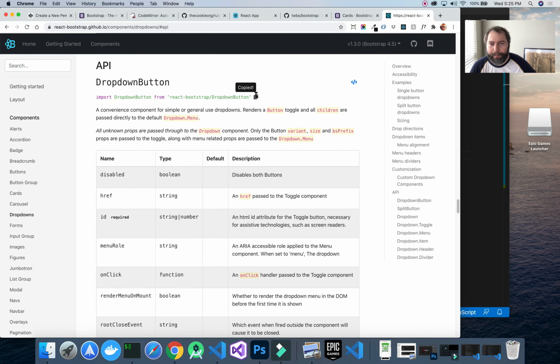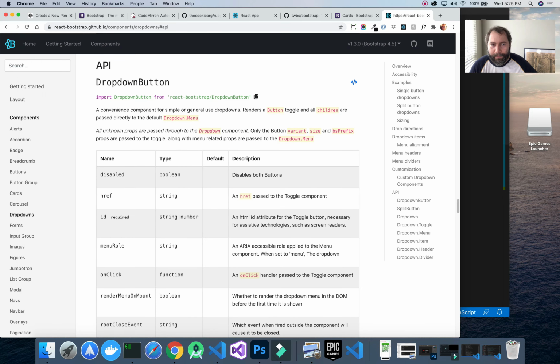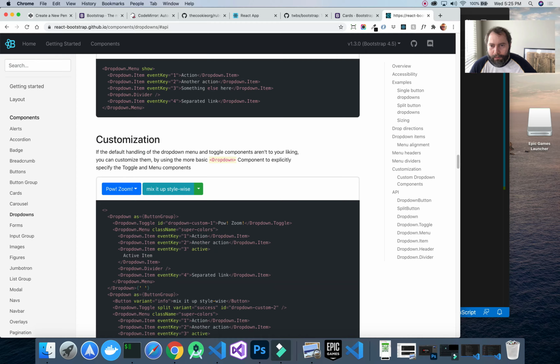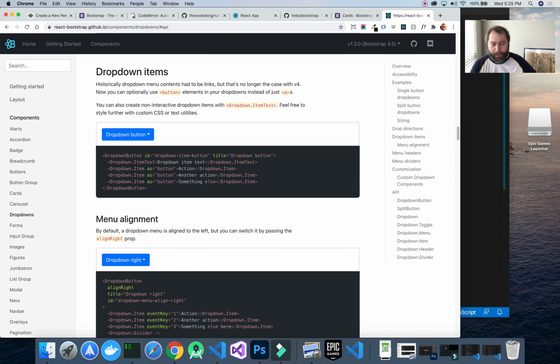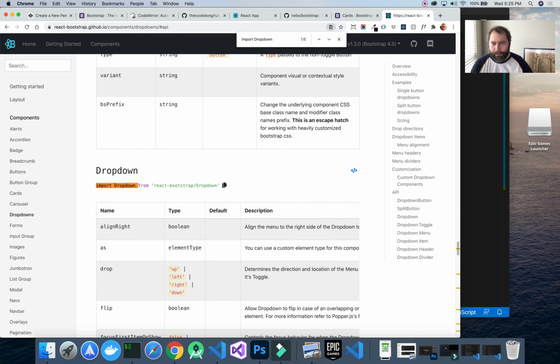So we need DropdownButton. So let's import that one, and we also need, I'm assuming, import Dropdown. Yeah, and we need Dropdown.